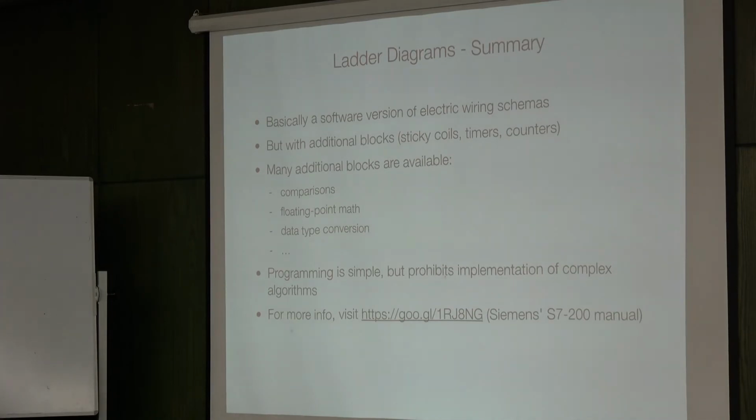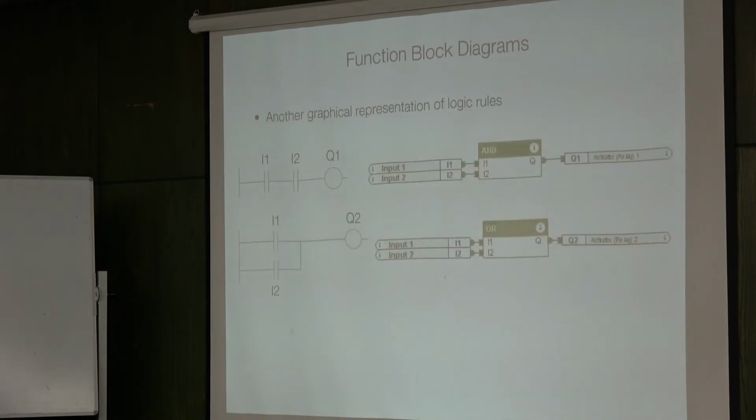So let us move to the second graphical programming language, and that's the one we will use in the exercises. It's called function block diagrams. They do the same thing as the ladder diagrams do, they just look a little bit nicer. Okay? So what we see on the left-hand side are the two ladder logic diagrams, the serial arrangement for the logical multiplications and the parallel arrangement for the summation.